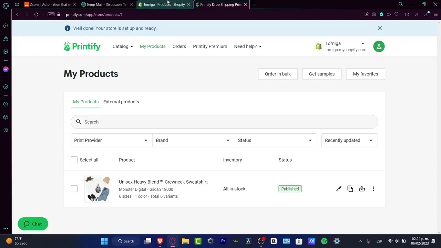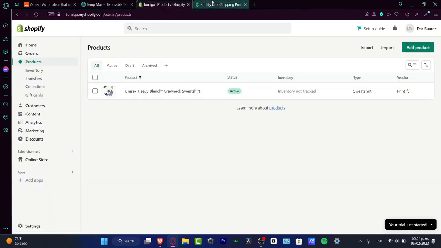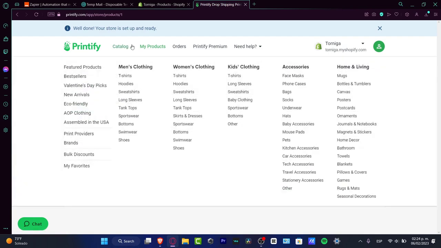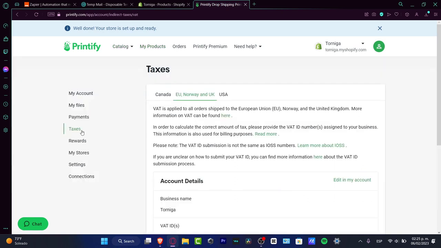Well, the money that people paid for this item is going to appear here in Shopify. It's really important, guys, that you choose exactly the same payment method that you have from, let's say, this credit card in Shopify, and you add this here into Printify. So you pay for the print on demand product and you receive the money. After you have successfully done that, go into taxes.